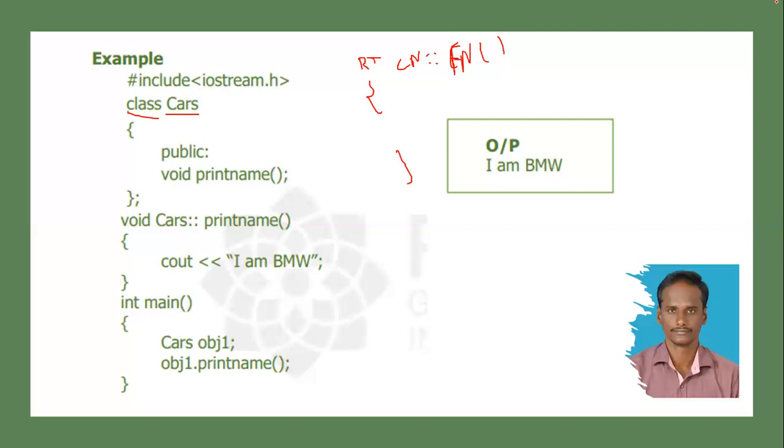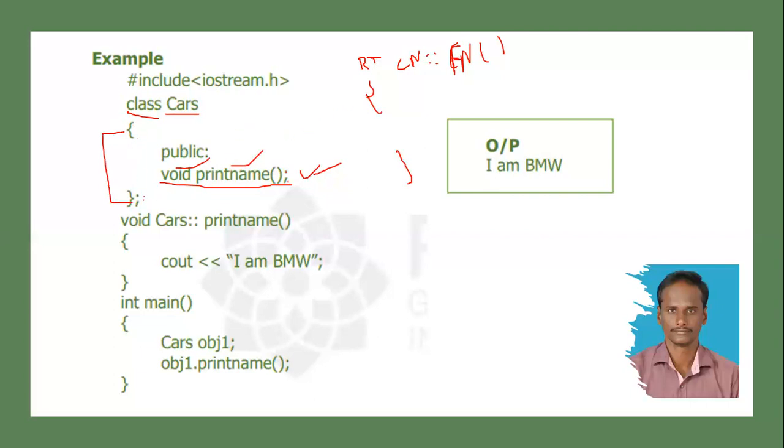As of this example, we don't have any data members because we are talking only about defining member functions outside the class. I have declared a function inside, right? Return type, function name, ends with a semicolon. You know that every function declaration must end with a semicolon. So based on this statement itself, we can identify this is the declaration. We need to define it. What is the syntax for defining a member function outside the class? Up to this point the class definition is over because it ends with a semicolon, right?